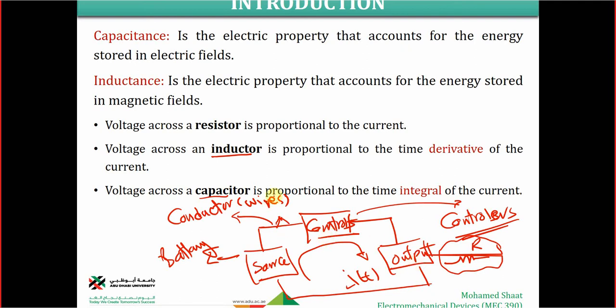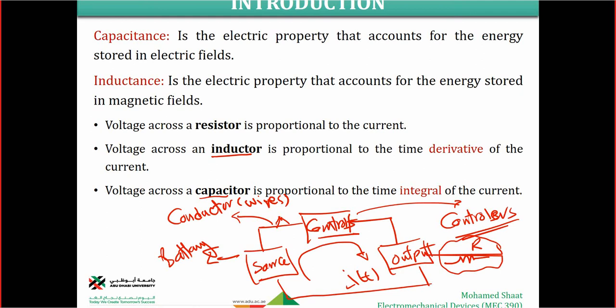This controller would be resistors, capacitors, or inductors, or other, more advanced types of controllers that we're going to go over through this class as we move, okay? But for now, we have discussed one type of controller, which is the resistor. We are going through chapter 3 to discuss the other two types of controllers, which are the inductors and capacitors, and to know what the inductor or the capacitor is going to do for the volt and the current.